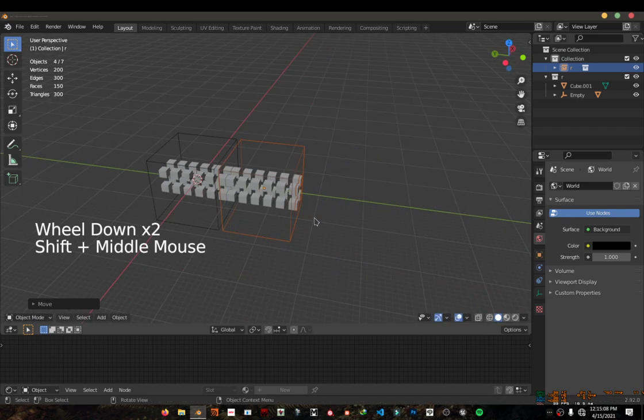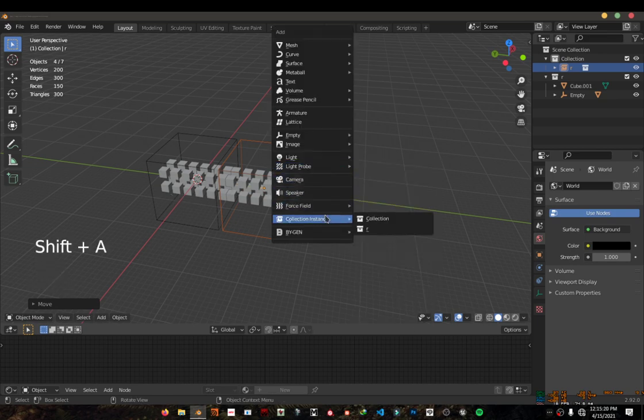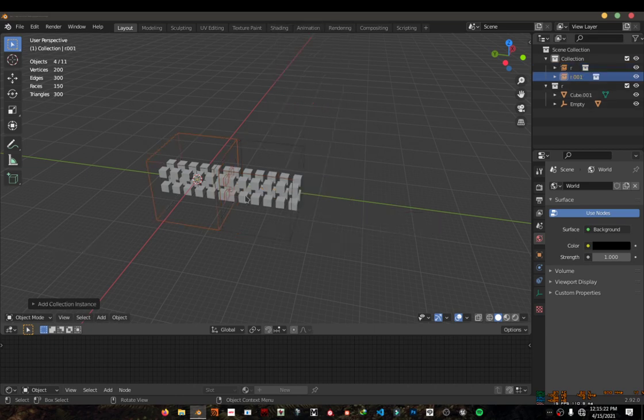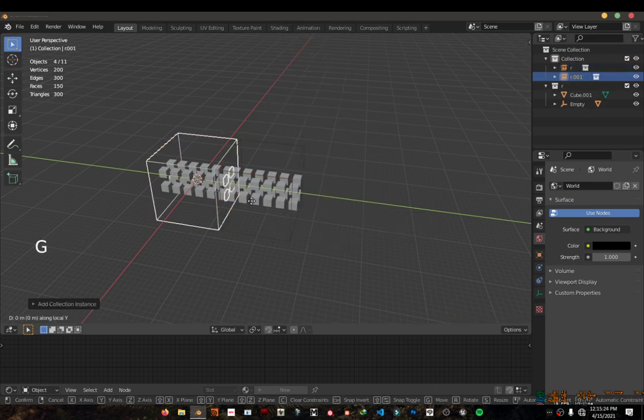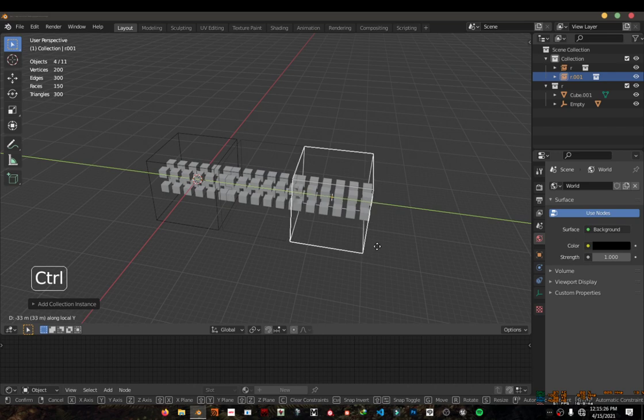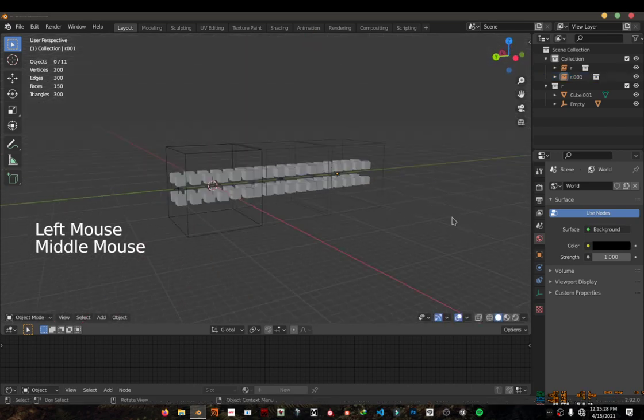That is because if we instance it, our processor won't have to render it twice. It can just take the first part and instance it, basically.